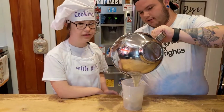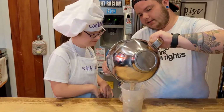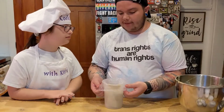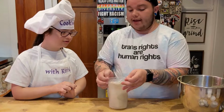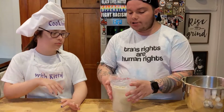It's like a waterfall. And then you just want to put in about half of your batter so that you have some extra air in the bag for when you're piping it out later. Alright, so before we can pipe them, we have to let the batter rest. So it has to sit in the fridge for at least 45 minutes, maybe an hour. The ideal situation would be to let it rest overnight and then bake them the next morning. But if you're on a time crunch, if you have an hour, that's all you need.